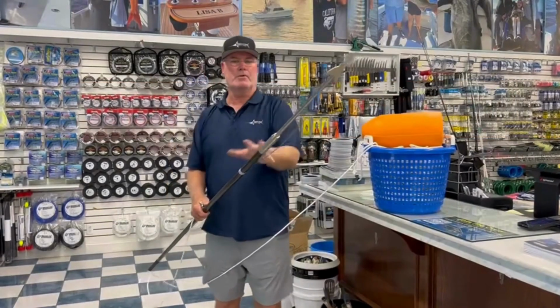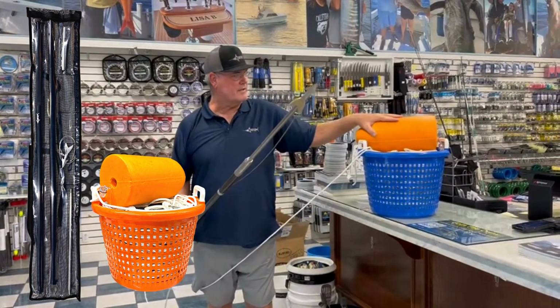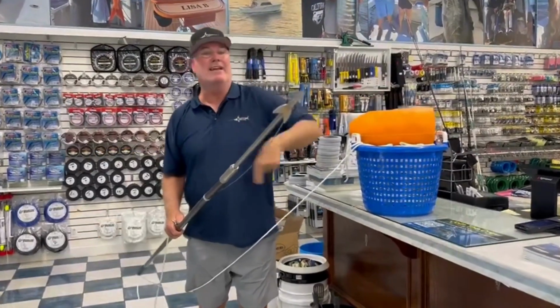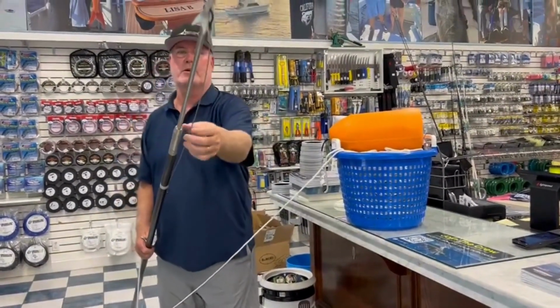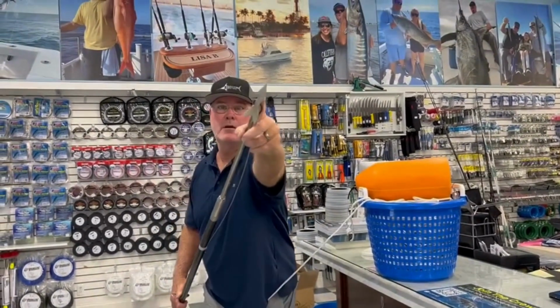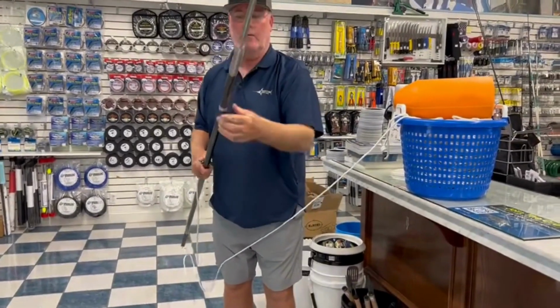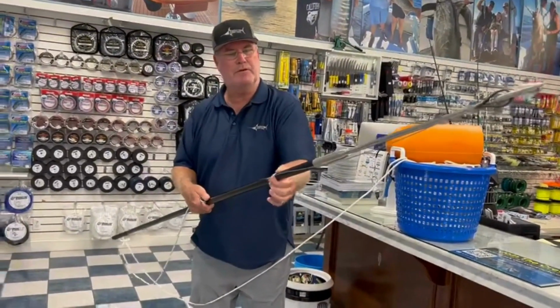We're going to talk about the harpoon setup, the actual harpoon, the RJ Boyle harpoon, the basket that comes with it, 1,000 feet in the basket with the float and the light. This is an all-in-one unit. You can purchase them separately. You can also purchase the harpoon tip that you see here with the cable and/or rope. Right now, as the setup goes, you're seeing the cable that's taped to the harpoon.